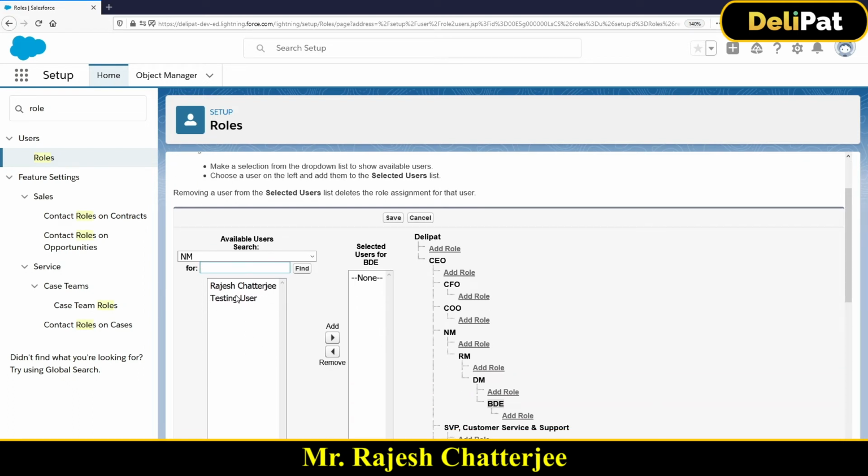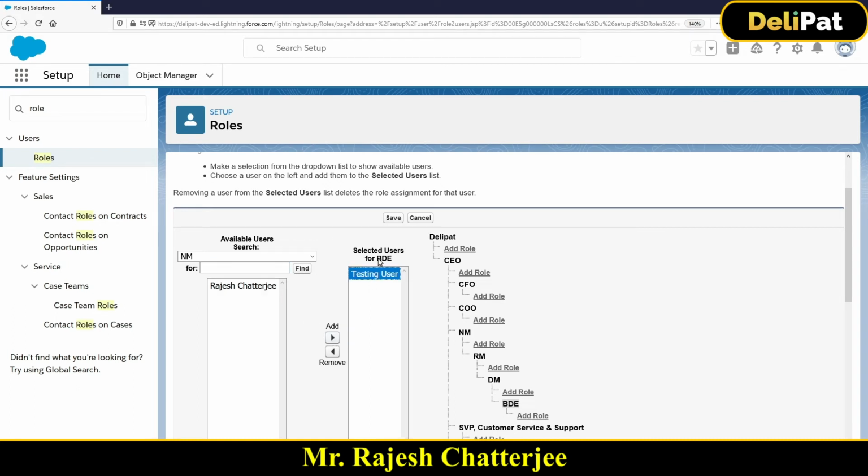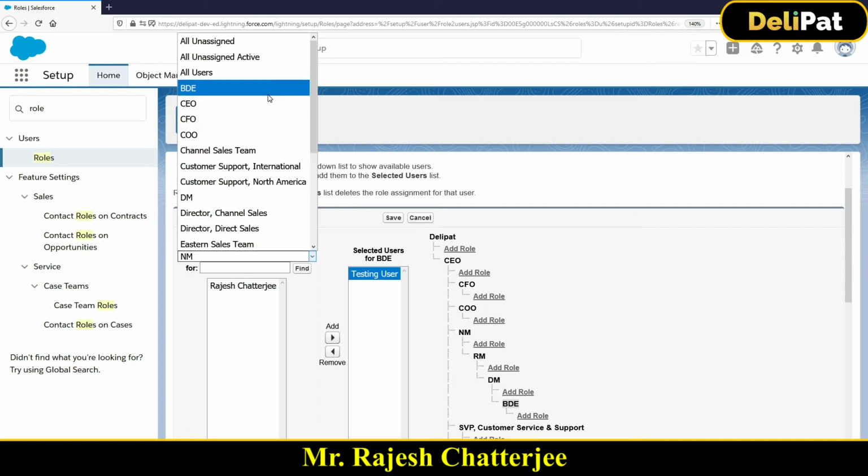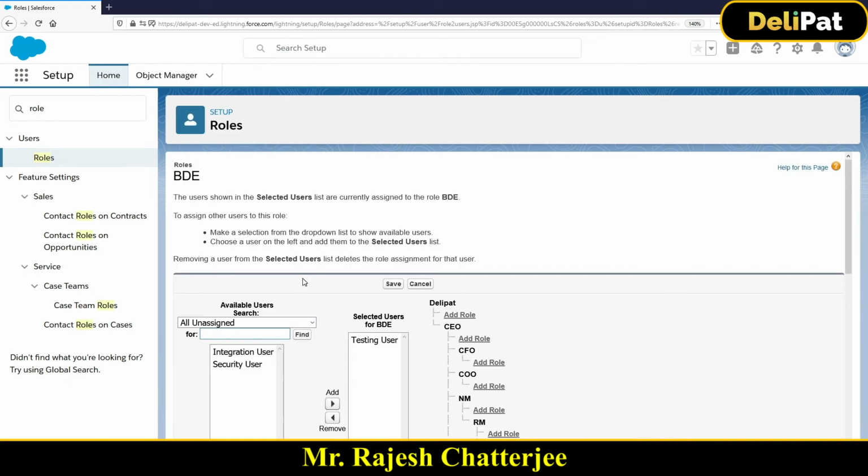Both users are here. I can add them again in the BDE. So the same testing user who was the NM is now the BDE as well. Cool. And if you want to see only those users who have not been added into any role so far, just click on all unassigned users. You'll see only those users who don't have any role.